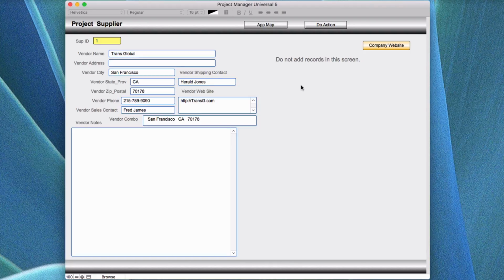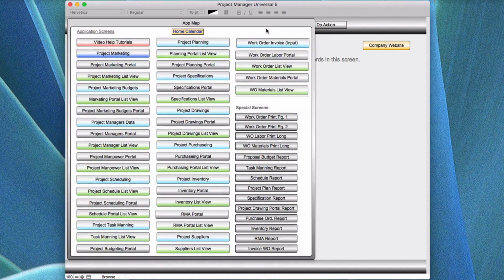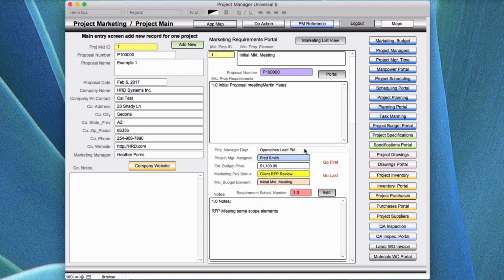Okay, let's go back to marketing and the supplier data. We've covered that. We covered the purchase orders, and a little bit about the inventory. So in the next video, we'll be talking about the quality and the quality portal. Now, I do want to say one thing. Quality is something that should be done as a part of each purchase that you do, to make sure that the product that you receive has been quality checked. And we're going to be going through that on the next video.